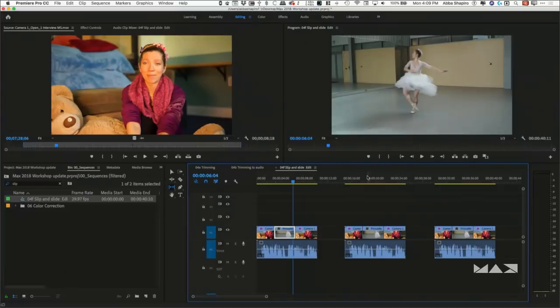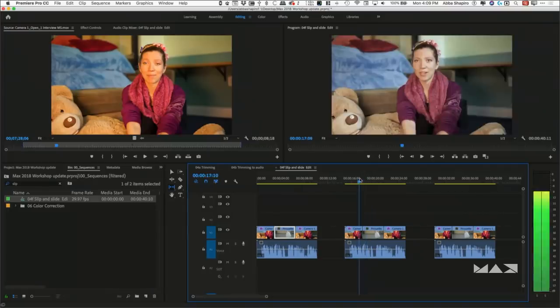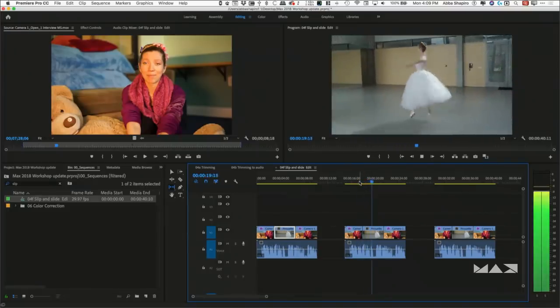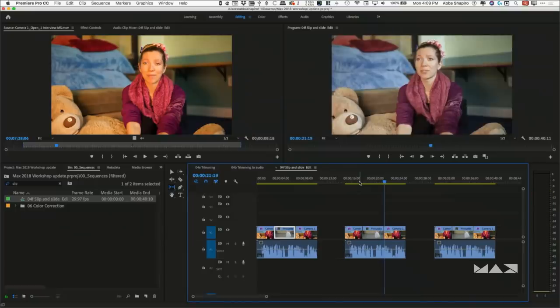I have it timed perfectly. As a matter of fact, here we go. We cut to it, and it's great. But you know what? I really wish I had cut away to it a little bit sooner, because she's talking about the spinning, the twirling at that point. So I want to move the whole clip a little bit earlier in my timeline. And this is great. Maybe you have a reaction shot. You're doing a film about me, and then you cut to somebody in the audience, and they're going, but you want them to do that a little earlier. Same effect will work. This is called the slide tool.